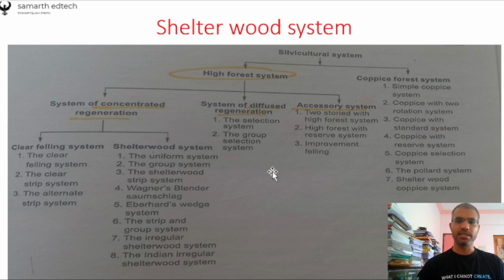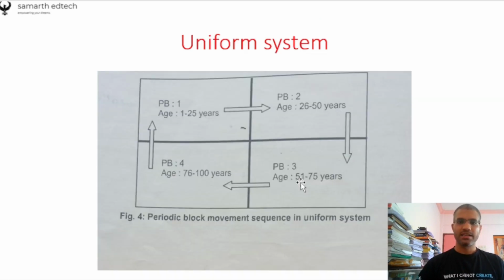In this particular lecture, as I have already stated, we are going to see the shelter wood system, which also comes under your system of concentrated regeneration. So let's start. The first subtopic under your shelter wood system is your uniform system. Now before going further, firstly let's understand what is a uniform system and what broadly covers the shelter wood system.